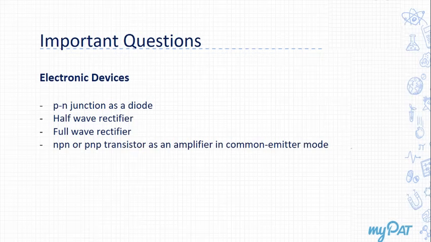See, amplitude modulation and frequency modulation. Of course, the derivation is not what is asked, but rather the need for modulation: why there is a need for modulation of the sound wave using the carrier wave. That need for modulation is what is important. That is invariably asked, so you should focus on that.